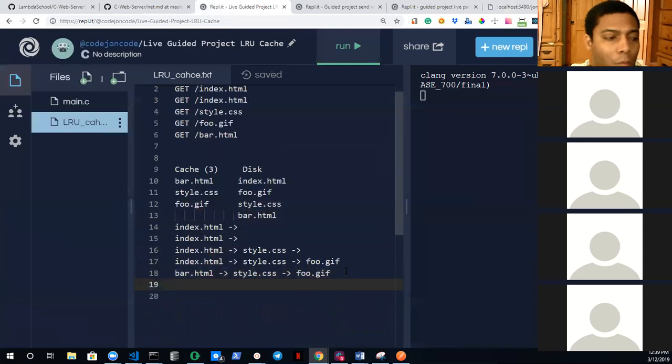And so does anybody remember the time complexity to update our head in our linked list? What's the time complexity for me to overwrite this index.html to bar.html? How many operations is necessary for that? Because we know our linked list has a head, right?